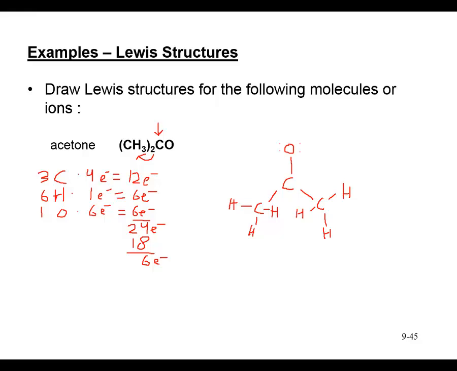So we're still using the same 6, but now they're present in a double bond here rather than as a lone pair for those extra 2 I just removed. So I go ahead and show, in this case, a double bond. Now this carbon has a full octet. Each of these carbons have a full octet, and that oxygen has an octet as well. A double bond and 2 lone pairs. Okay, that uses all 24 electrons if you'd like to count that up. So that would be my final answer in this case.